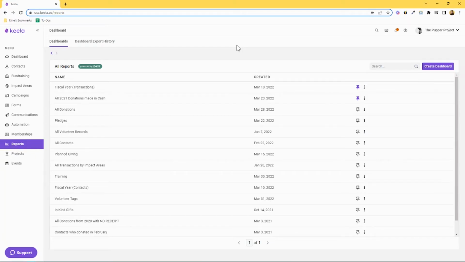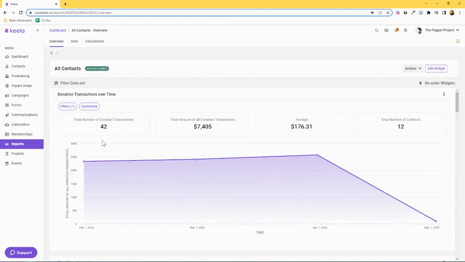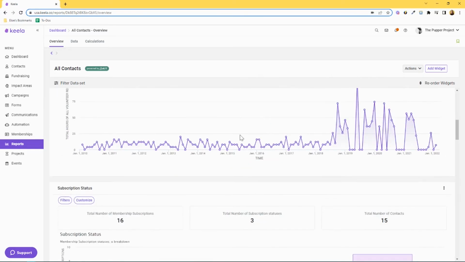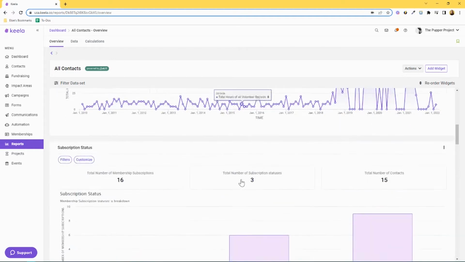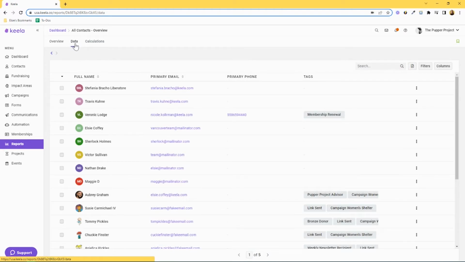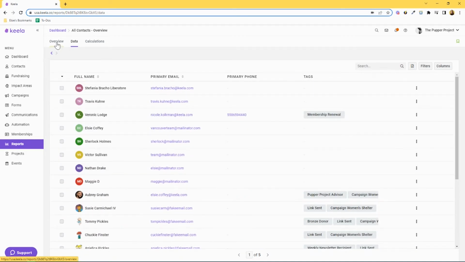Our final enhancement, also powered by Kit, brings us to the report section of Keela, and it's the addition of 2 new widgets that you can add to your reports. So, of course, the overview tab here, this is where Keela automatically analyzes your data and presents it to you in the form of these widgets, these kind of graphs and images that are interpreting the data. And when I say the data, I mean all the stuff that's on this data tab here, so the raw data. So for me, in this example, it's all of my contacts because I'm using a contacts report.